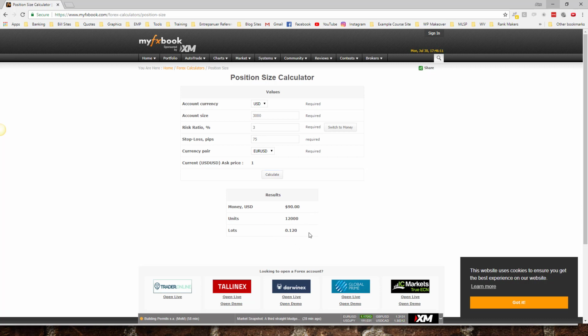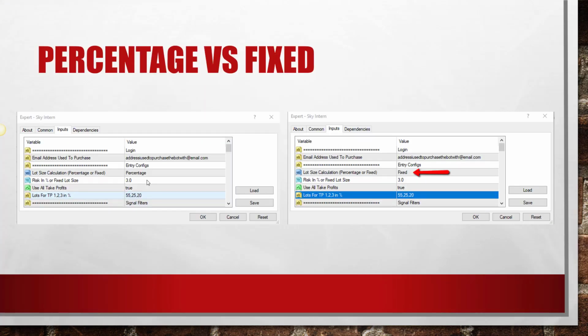Conversely, what that means also is that if Sky Intern takes 3 orders, if there's a TP1, TP2, TP3, it now has to split this lot size into three orders. So depending on that, if it's 0.12, and it takes all 3 orders, it's going to have to break that up by percentages for each one. So at some point, if you have your pip tolerance so high that your overall lot size is very low, you may not be able to take all 3 trades. If your intent is to take all 3 trades, then that pip tolerance has a big factor in that.